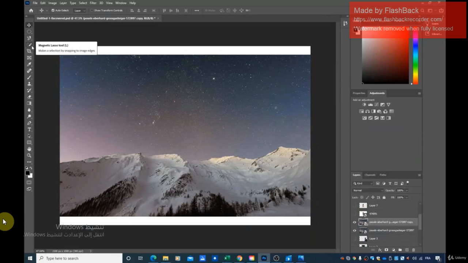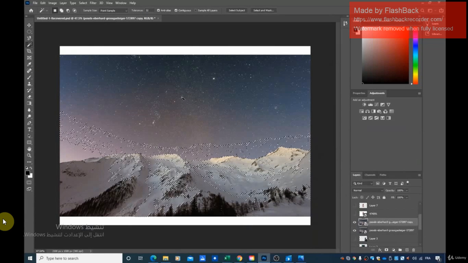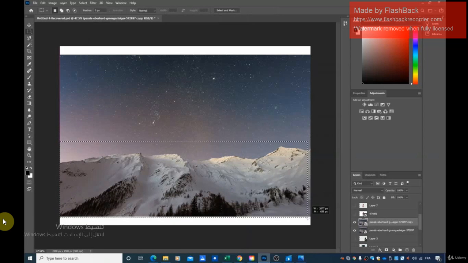I can, for example, try to use the magic wand right here. And if I try to do it, as you can see, it's going to be a little bit complicated, and because there are a lot of stars, it's not that easy to use. If you try to use the rectangle selection or the square selection, yes, you will be able to select, in this case, the mountains, but there is one little problem. You will still have some skies inside of your picture. As you can see, we have skies right here. So that's not what we want. We simply want to select all the mountains without necessarily having the skies.